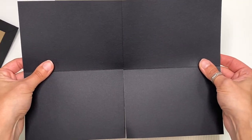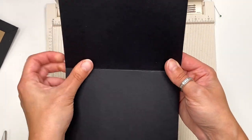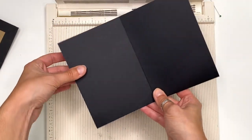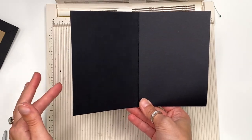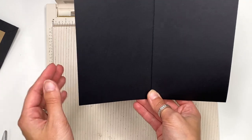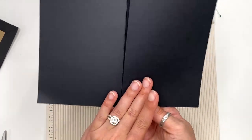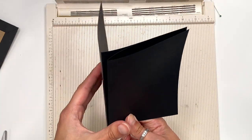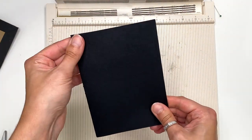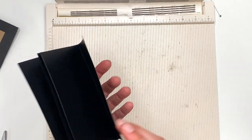Then you're going to go ahead and fold this along the 6 inch side. So fold 6 inches, turn it, and on that cut piece, so if you have it cut the other way, then turn it this way, but I have it cut here. So you're going to then fold this one forward, fold the other one backwards. So you end up with this piece that's going to be our signature page.